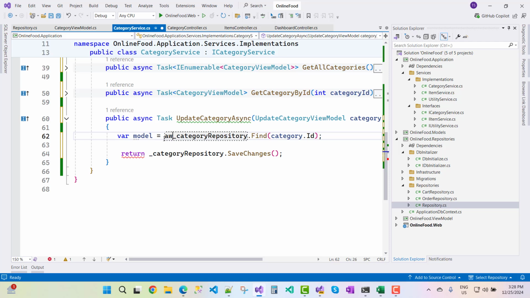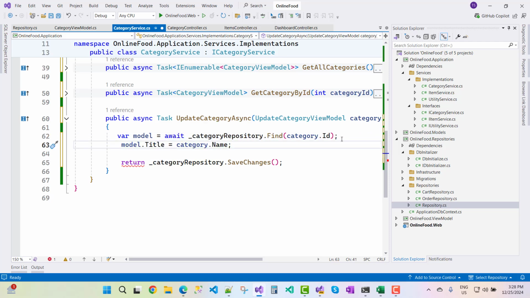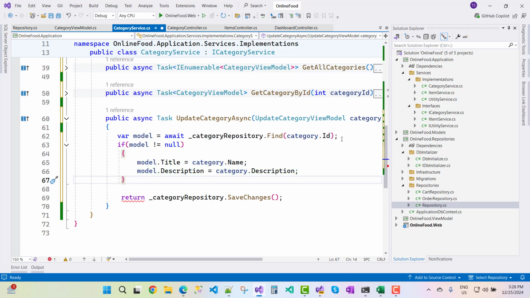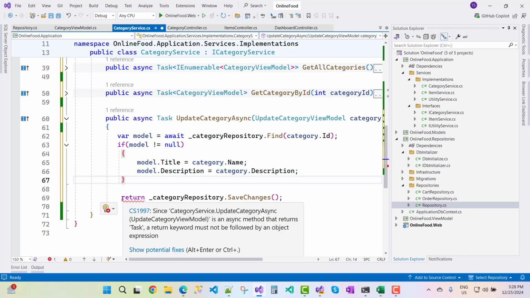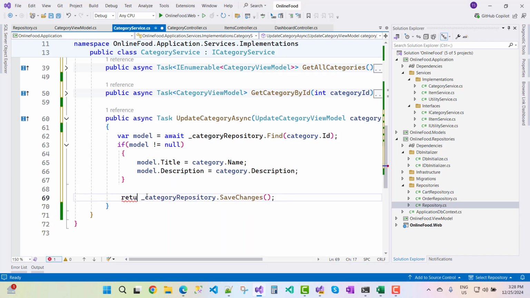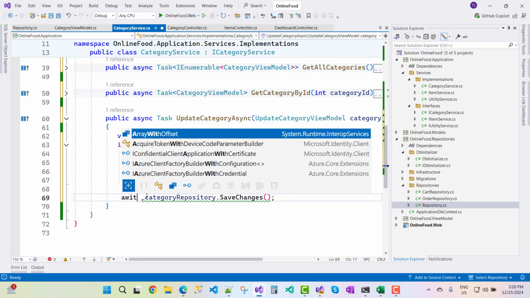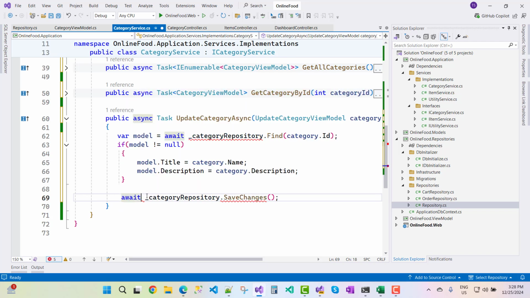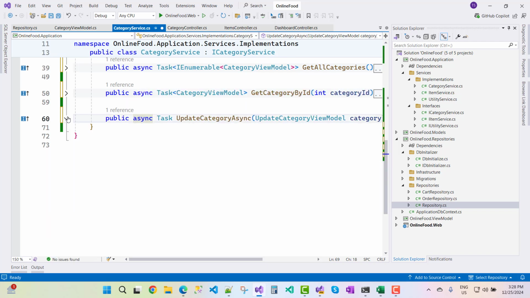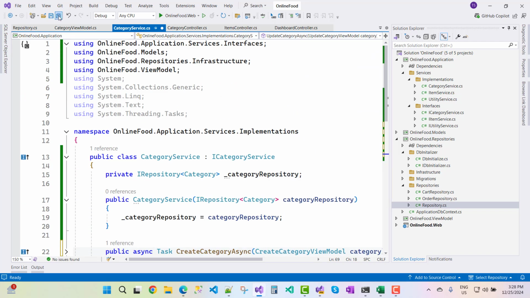Okay, and we need to add await here. Now after that we need to add model.Title, but first we need to check where model is not null, title and description we want to update. And after that I want to change it, so await here. Okay, so everything is fine with the await and async.